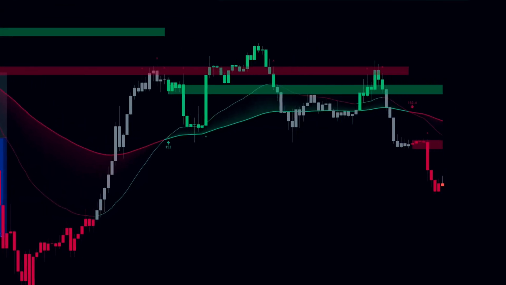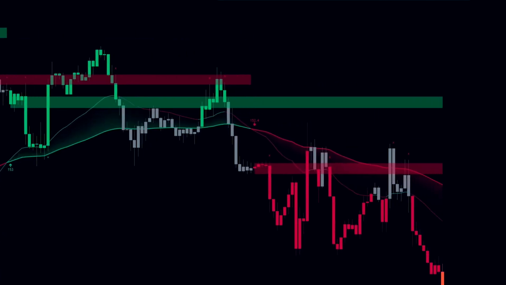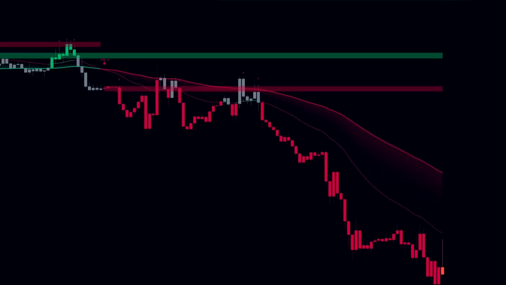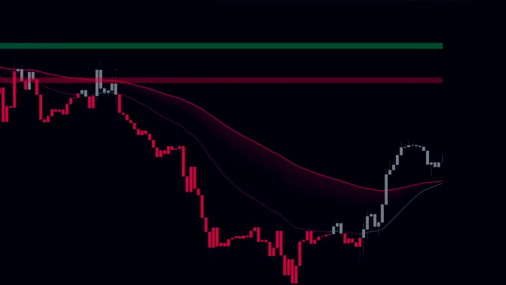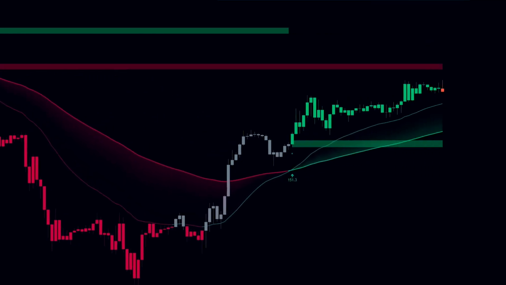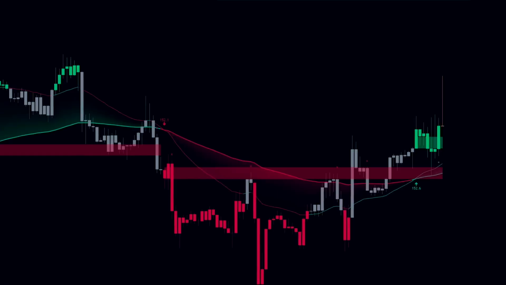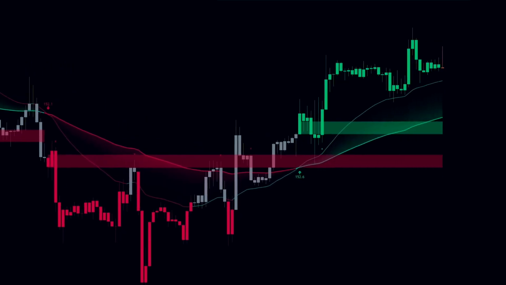Additionally, consider combining this indicator with other tools like Fibonacci retracements, volume analysis, or moving averages for added confluence. This will help you refine your strategy and improve your win rate. Oh, by the way, here are some pro tips for trading with common trend levels. Avoid trading in sideways markets. The common trend levels indicator works best in trending markets. During consolidations, the signals can become less reliable.